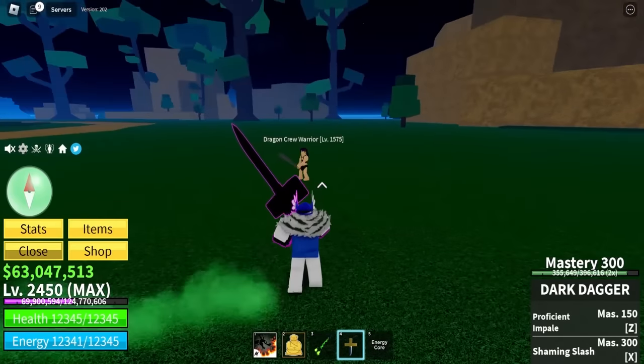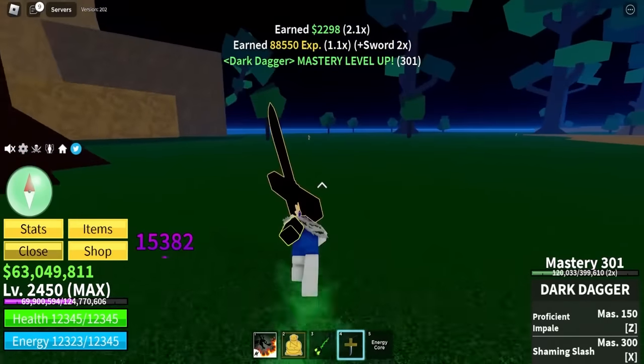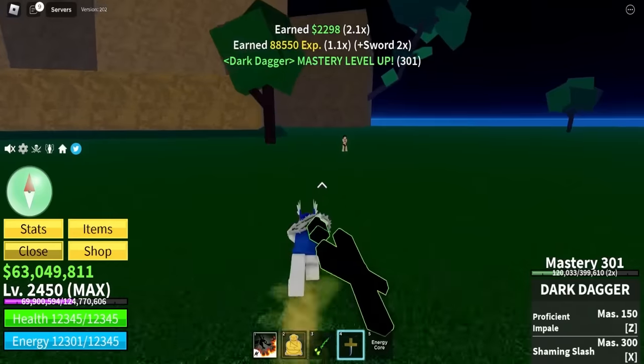All right, guys. These people give the green stones, I'm pretty sure. Yeah, the Dragon Kree Warriors. And these are pretty hard to get. So, yeah. I'll see you guys in 10 minutes or something.